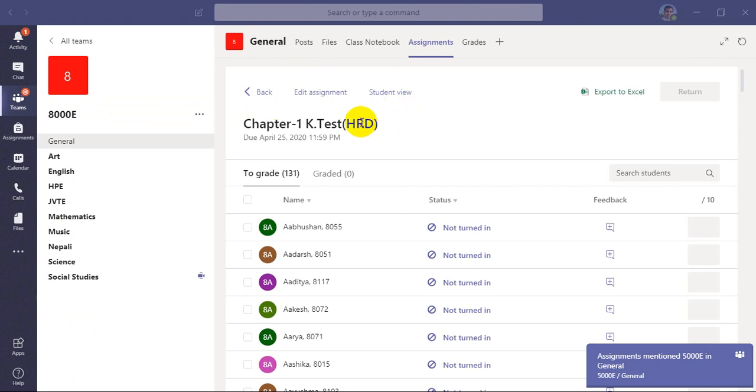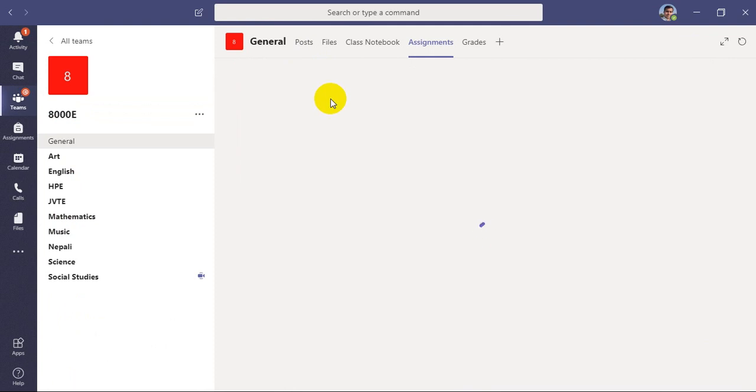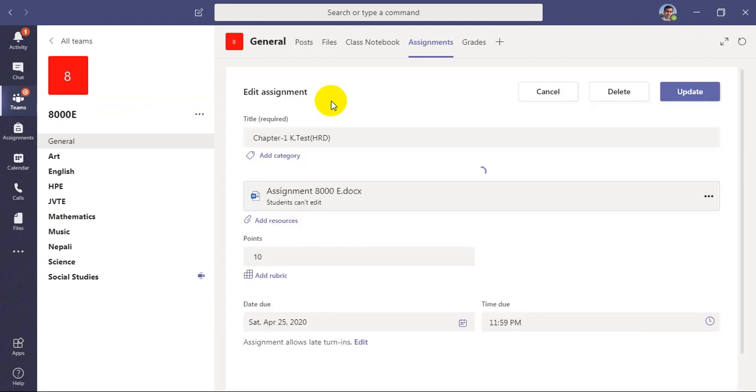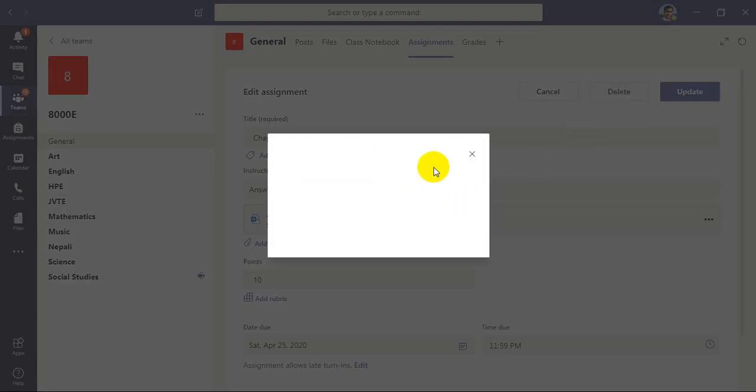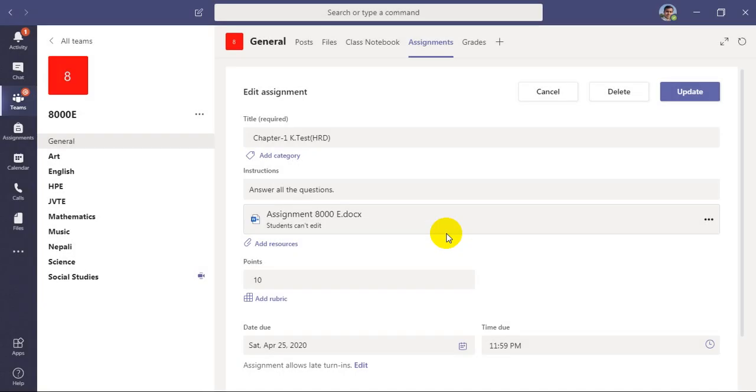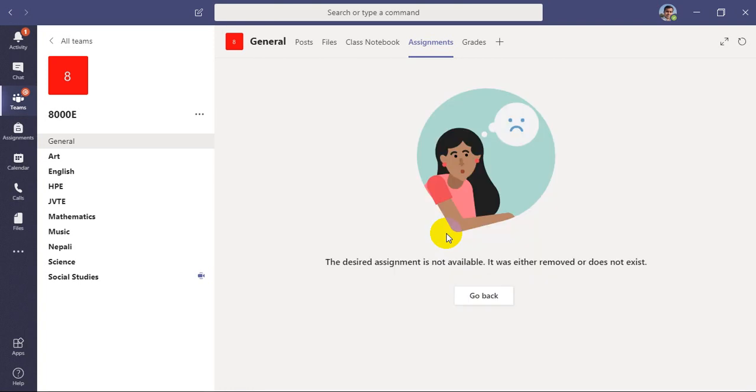So this is how this particular option has appeared, and we have to click at edit assignment over here. After we click there, for this particular option, we can delete it, and it will ask for a confirmation again whether we surely want to delete it or not. That's why simply let us click yes, and the assignment has now been deleted. So this is how deleting the assignment can be done, or we can even modify the assignment.